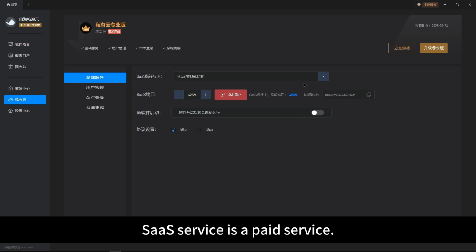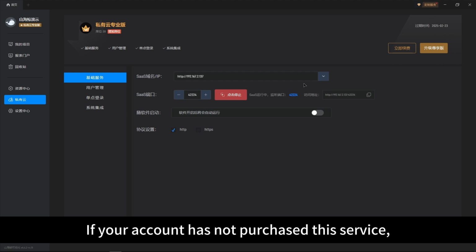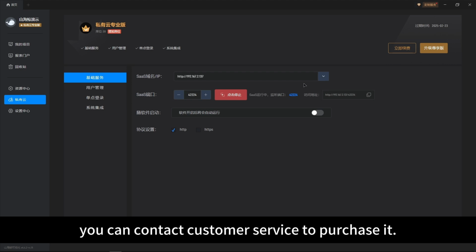SaaS service is a paid service. If your account has not purchased this service, you can contact customer service to purchase it.